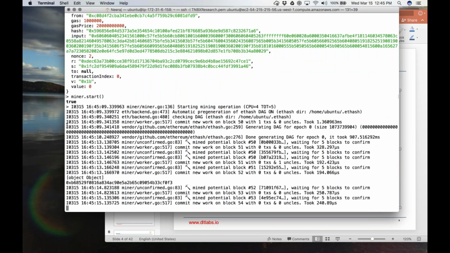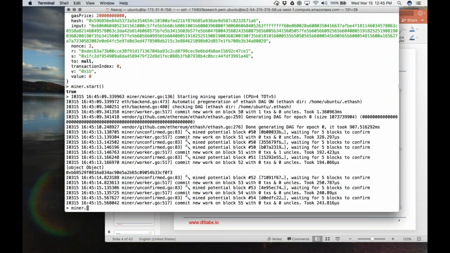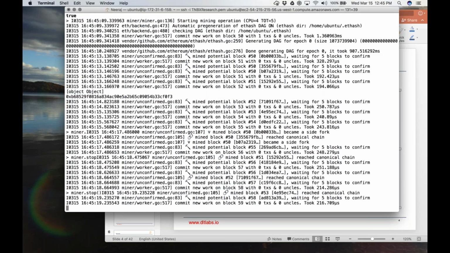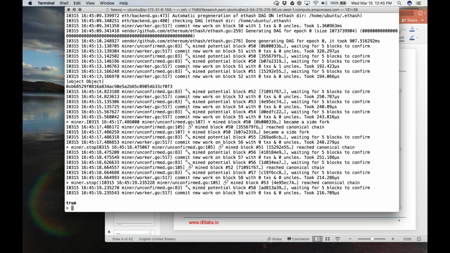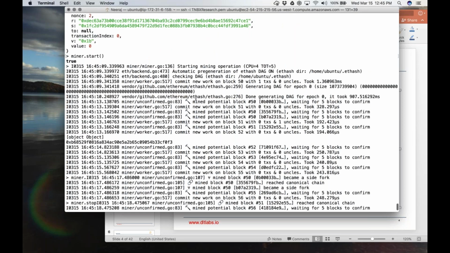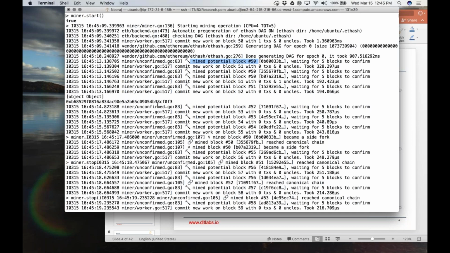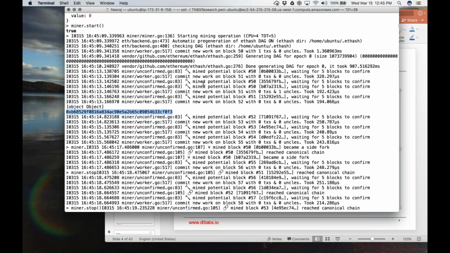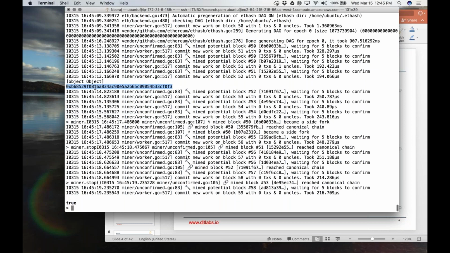Okay, and here you see, now let's stop this mining, otherwise too many things will keep on coming. Here you go. So it started mining. You can see the mining potential was 50-50 and whatever. This is the important part. You see, our transaction got mined successfully, and Ethereum has returned us a unique address back. And using this address, we can call our contract. Let's see how we can call our contract using this address.